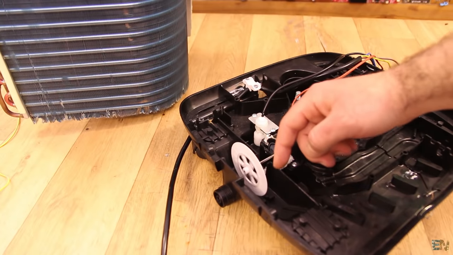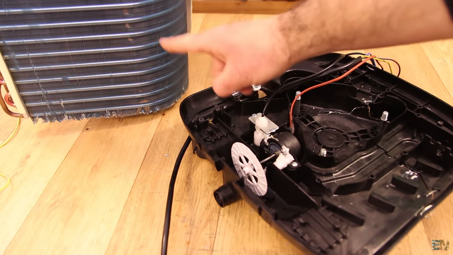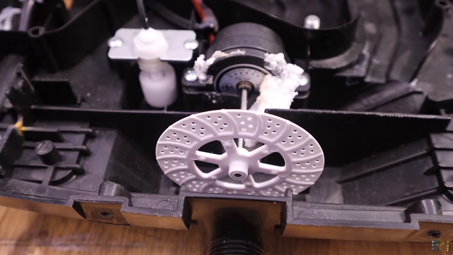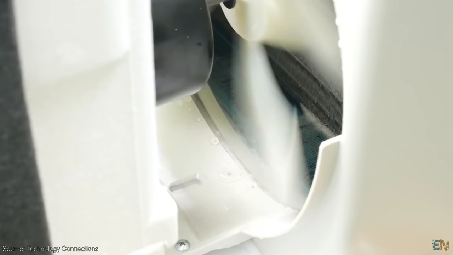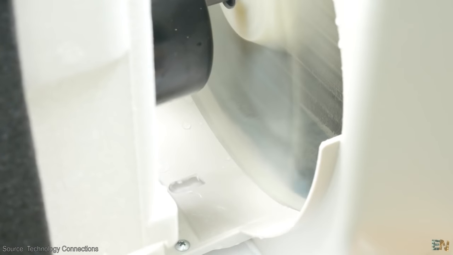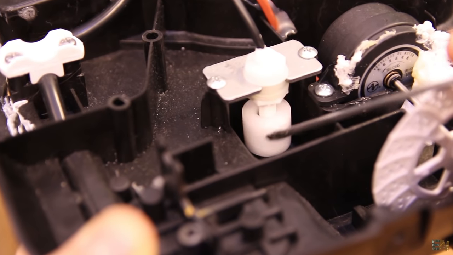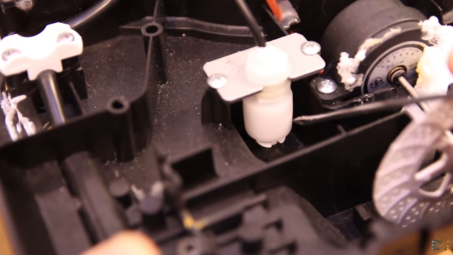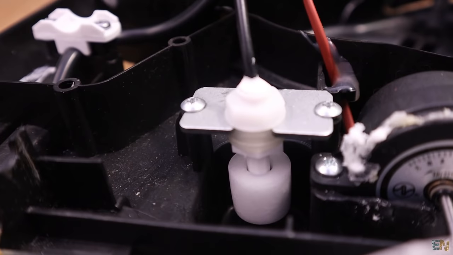As you can see, we have a very small wheel here with a motor that will intentionally splash some water from the container onto the condenser so when this water evaporates, even more energy will be absorbed and pushed outside. On this water container, we also have a floating sensor and this will inform the controller board when the container is full.